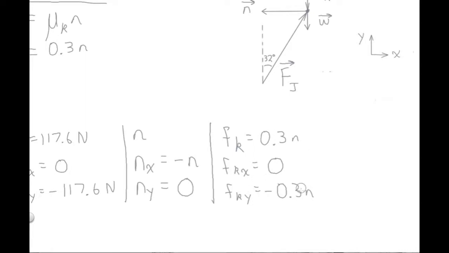So I simply take this value and put it here. As we've discussed in previous videos, it would be a mistake just to call this n sub y. Some students might be tempted to call the y component n sub y, but that doesn't make sense. If this component is 0, then the overall magnitude has to be the same as the magnitude of the y component. So avoid that mistake.